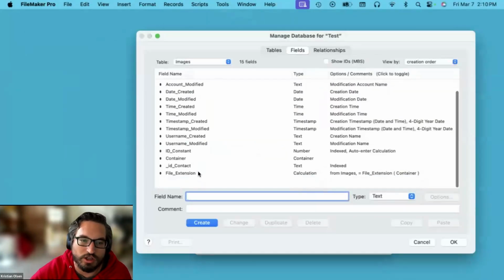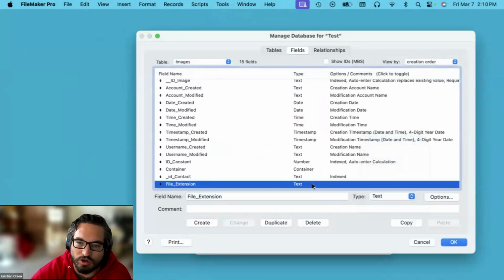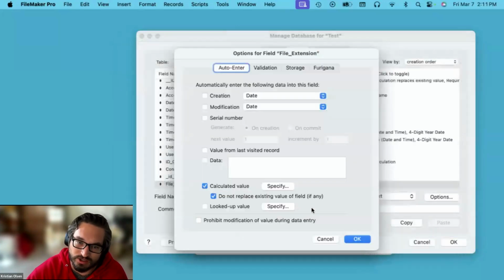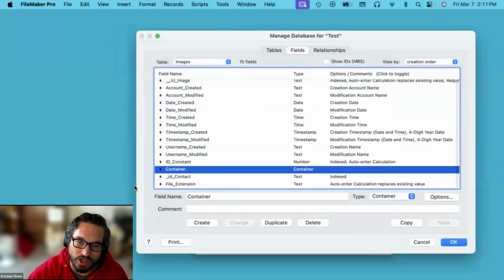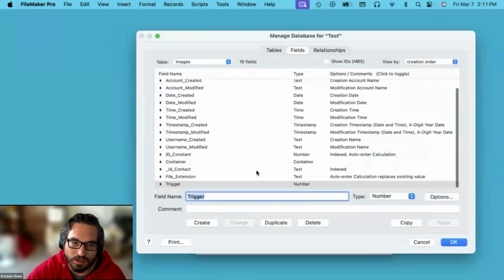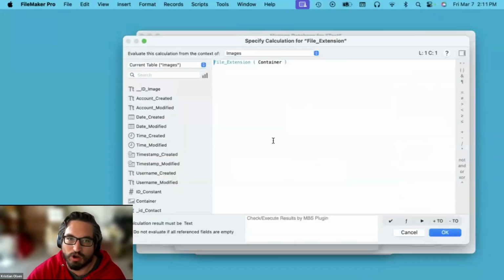The reason that's working is the way our calculations, whether they're calculations or self-calculations, work: when something in here changes, they trigger. If nothing is changing, nothing will update it. I think that's the problem the person's describing. Here is something I stole from Nick that I have found useful in a variety of ways. I'll make a field called trigger. Then we'll go over to file extension. Okay, that is the exact problem.